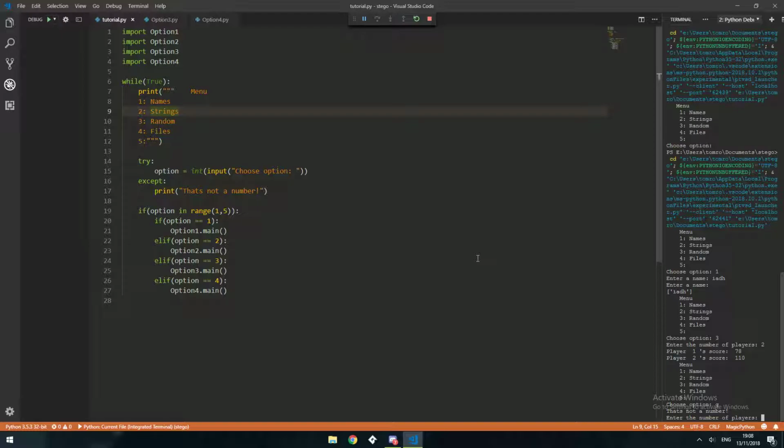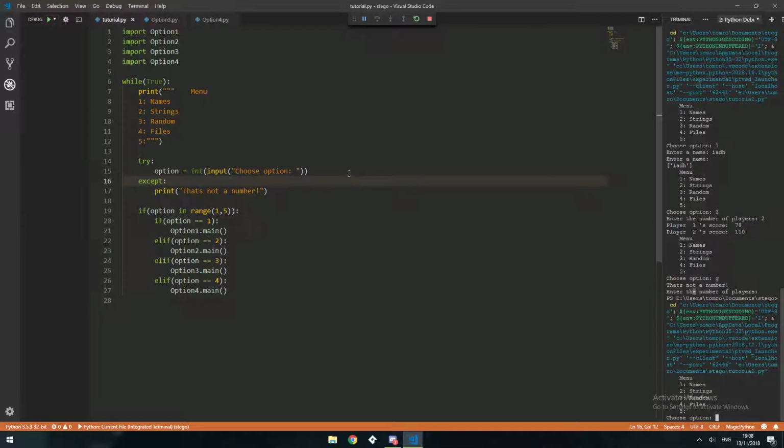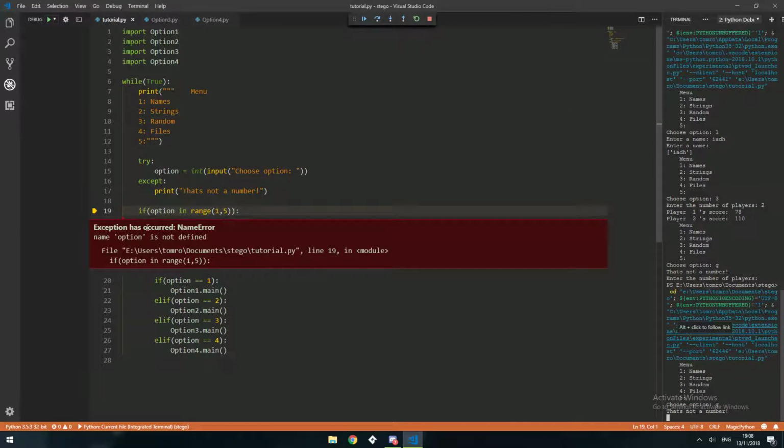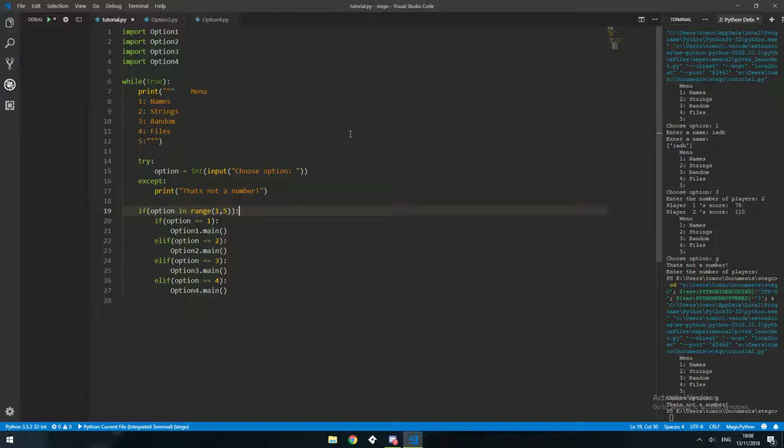That's not a number, but then what? It's then skipped onto enter the number of players. And I'll talk you through why that's actually happened. If we were to run this the first time, then the option variable doesn't exist. It's not a thing. So if we put in G now, it would just crash because it's trying to ask if it's in the range. Obviously it doesn't exist. So what's happening when we've run it several times is it just takes the one that you've done last time because it's not updated it since.